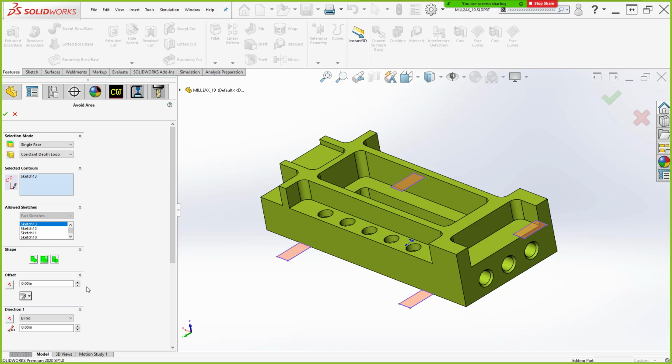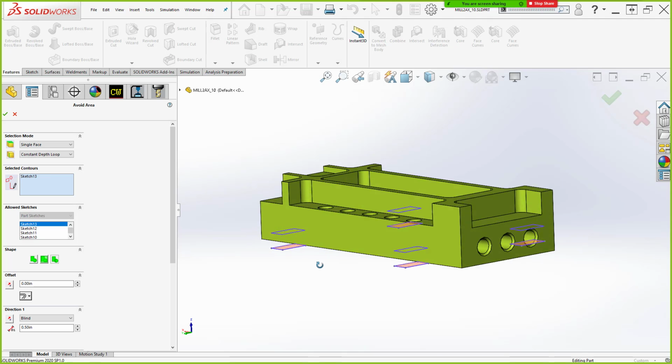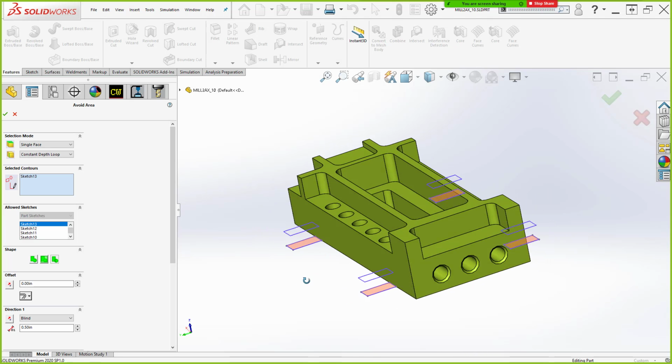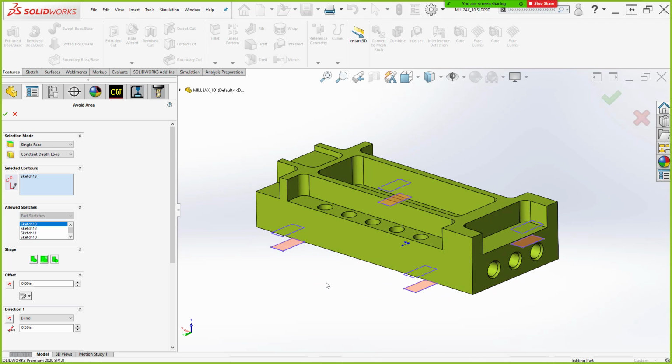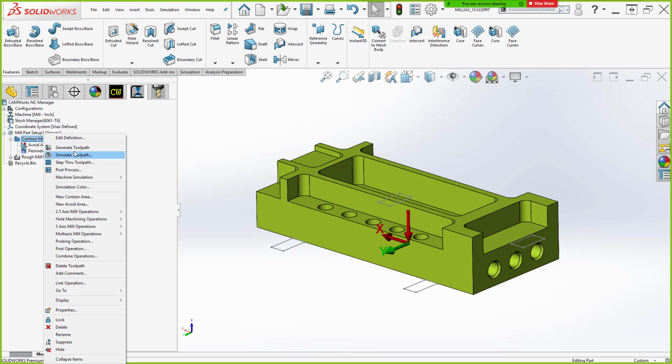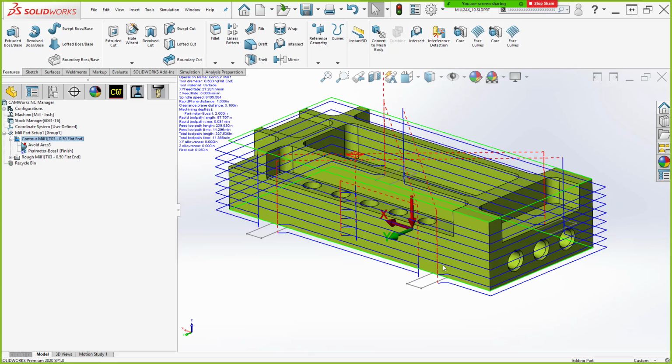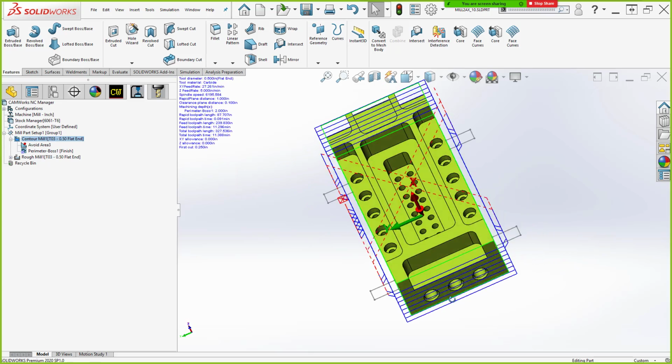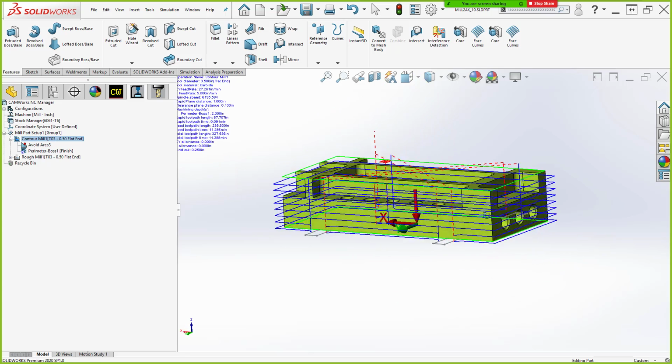get to. I'm going to set my height here on these guys. I'm just going to assume they're about a half inch tall. You can kind of see the preview on my screen update, kind of a wireframe outline out there, showing you the extents of your avoid area. I'll hit check mark. Now I can regenerate toolpath. I might have done it already. I'm just kind of OCD about regenerating toolpath whenever I make a change.